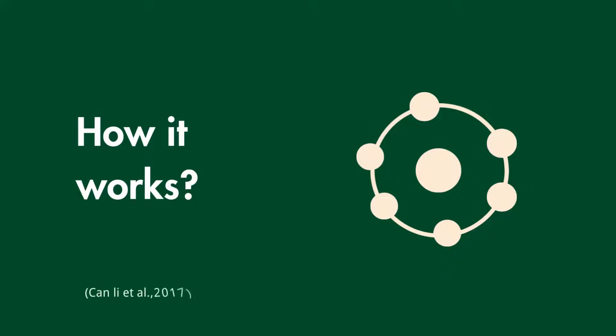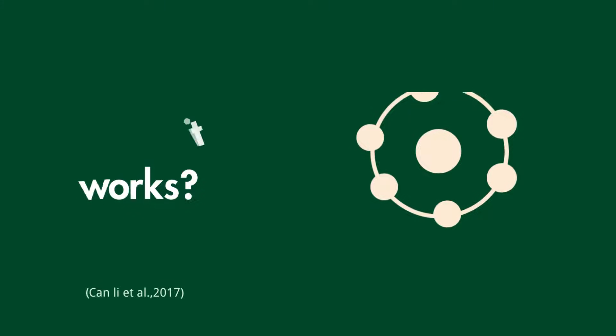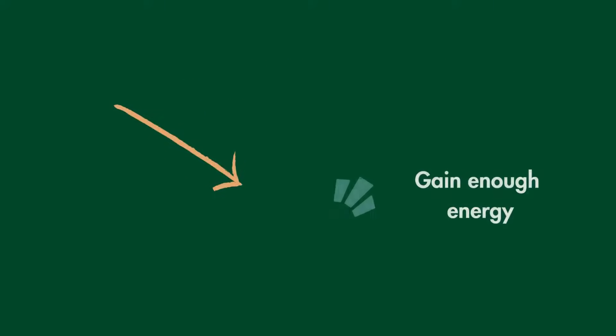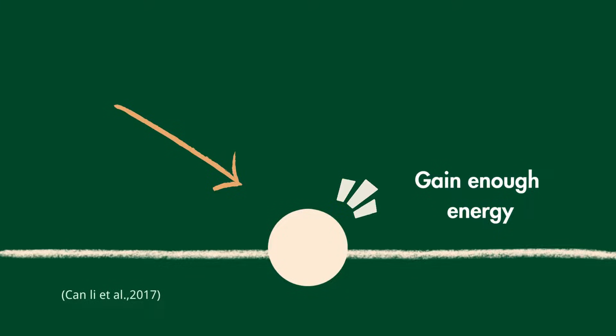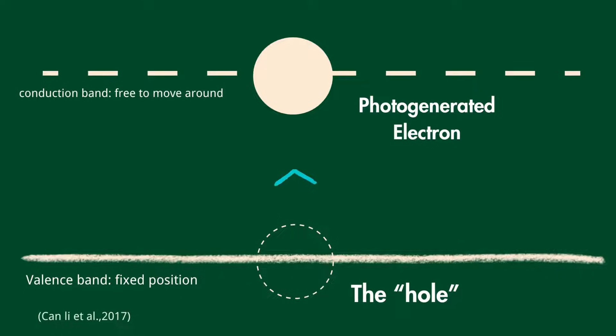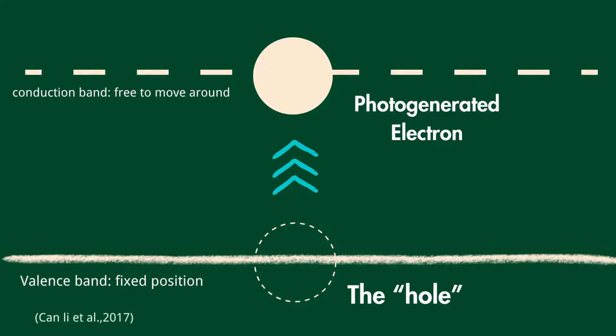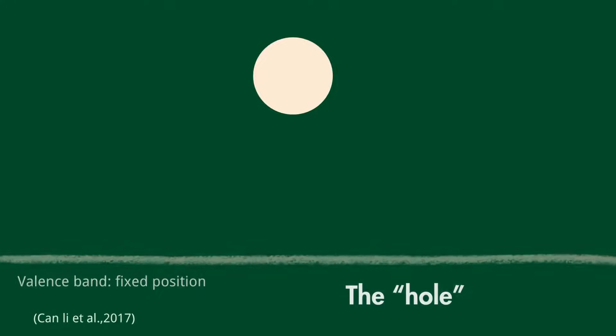The mechanism behind this technology is pretty simple. First, the electrons in the semiconductor absorb photons in the incoming solar rays and gain energy. If energy supplied by the photon is enough, then the electron would escape from the valence band and become free to move around or react, leaving a hole behind in the valence band.